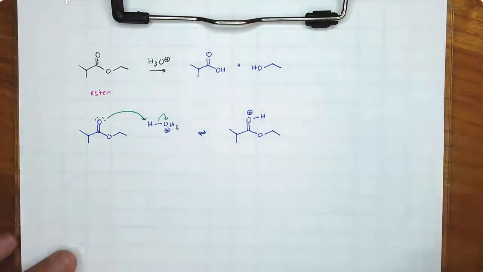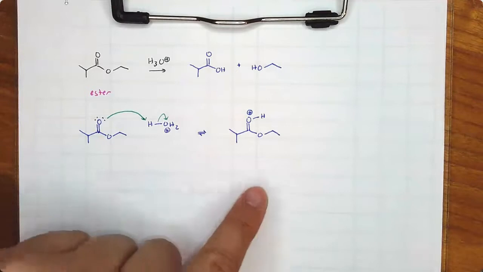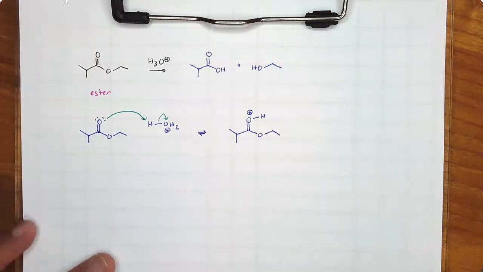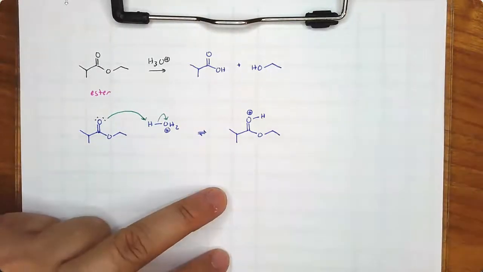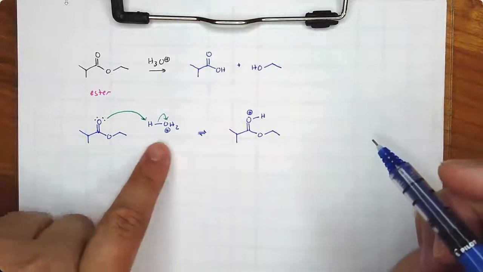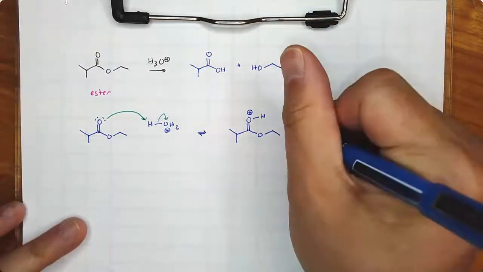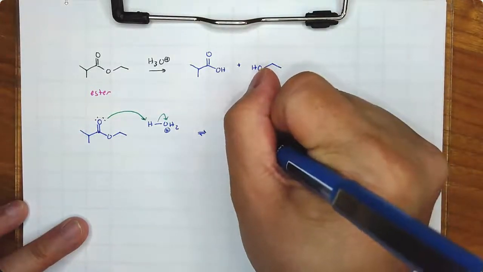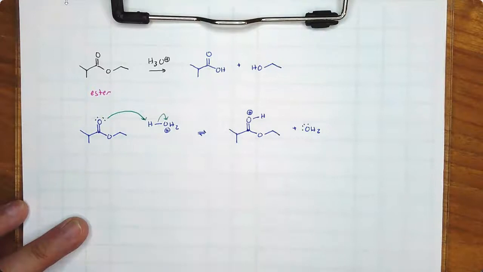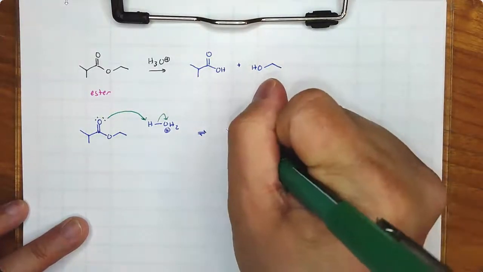Do you remember how many steps Fischer esterification was? Well, we're going to remind ourselves because this is the reverse. I don't actually remember, but I feel like I can do the mechanism just by looking at the product of the previous step. What do we need to do next? We did create water, and now that carbonyl group, that C double bond oxygen, is now even more electrophilic, so we can attack.